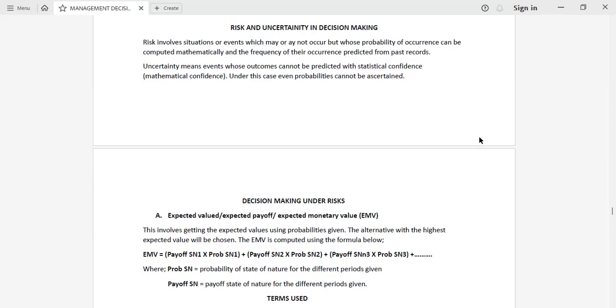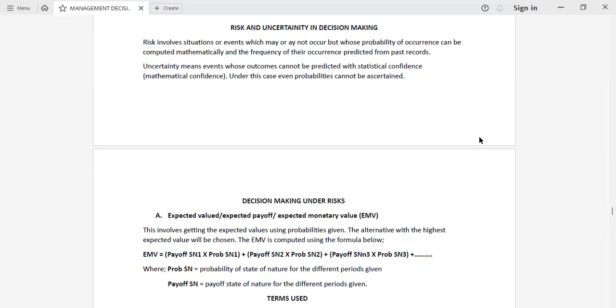So you can also make a decision and say, in the next coming wet season, we may experience floods or landslides, depending on what has been happening in the previous periods. In other words, from there, you will have the past records that you are going to use to benchmark, so that you can make a prediction of what may happen in the future. And that's what we do under risk.